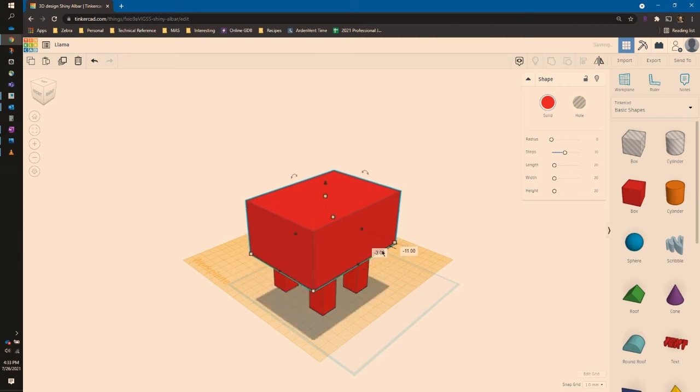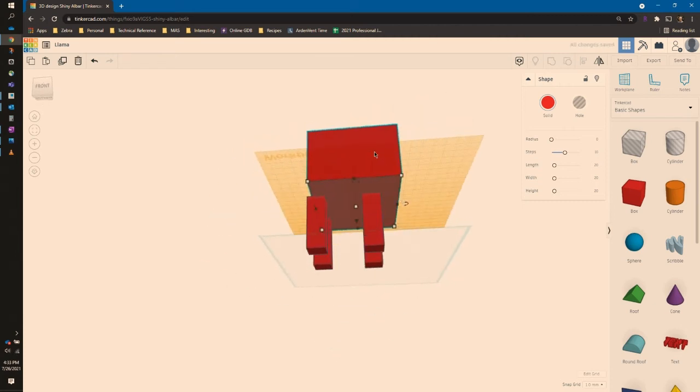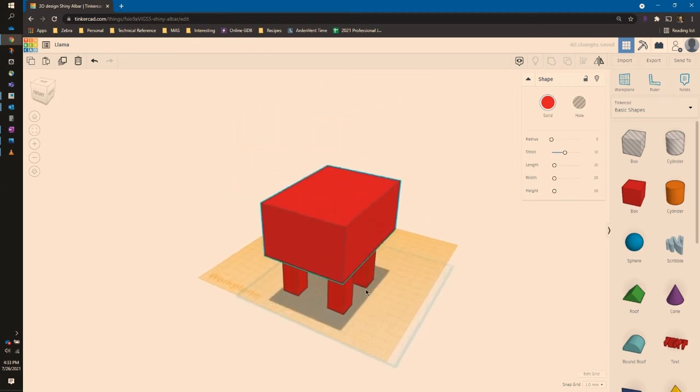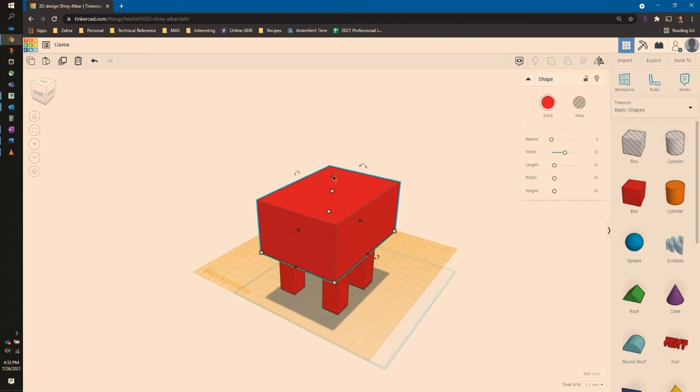And do your best to center the body on top of the legs as such. And one last step for the body. We're going to take the black arrow and we're going to drop it down just a couple of millimeters to make sure that the body and the legs intersect.